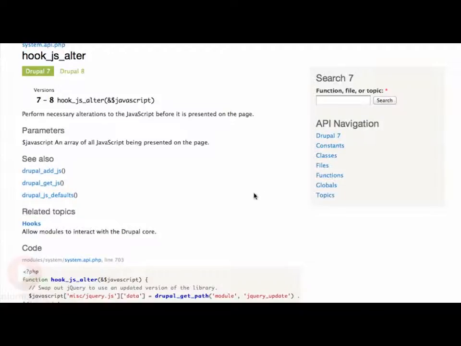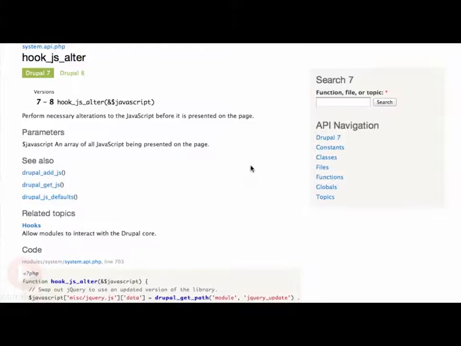This is an example of two of the hooks that you can implement inside of a theme in Drupal 7. Hook.js alter and hook.css alter. You do so by finding the hook name, in this case, hook.js alter, copying that into your template.php file, and replacing the word hook here with the name of your theme. So in our case, 960 robots_js_alter would implement this hook inside of our theme. In the following chapter, we'll take a look at some of the other hooks that you can implement inside of a theme in Drupal 7.